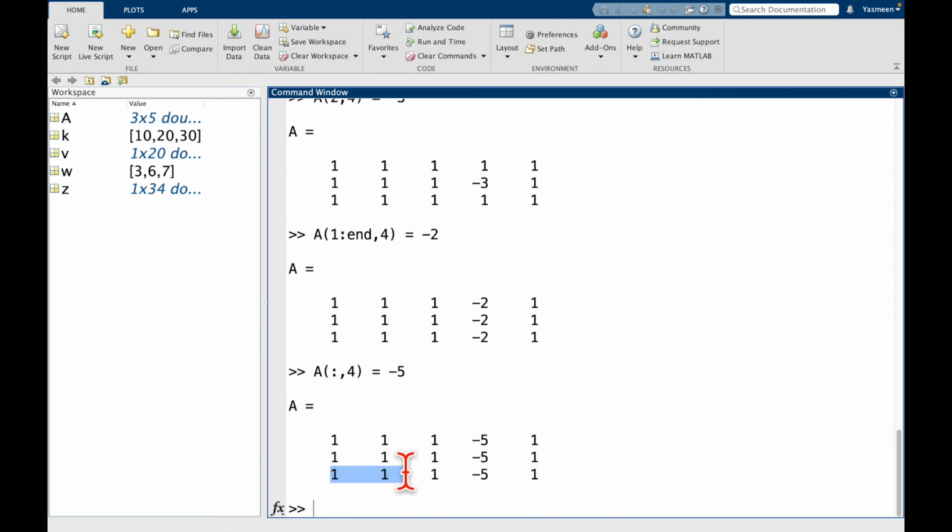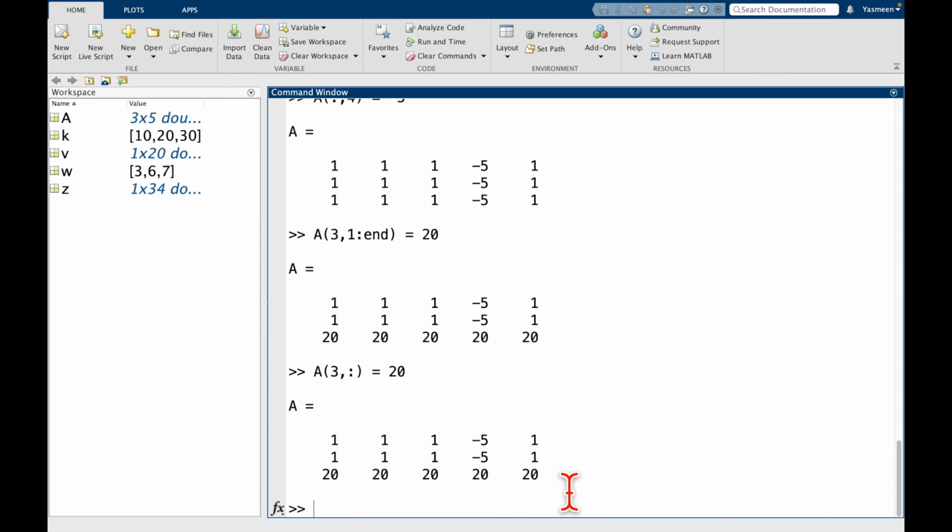What if I wanted to change the entire third row? In this case, I want to specify the third row and change every column of the third row. So the way we can do that is I can say 3, comma, I could do 1 to end like before. Let's set this equal to, I don't know, let's say 20. And remember the abbreviation for 1 to end. This is going to be the same as saying 3, comma, colon, and let's just keep it equal to 20. So that's going to work exactly the same as we expected.